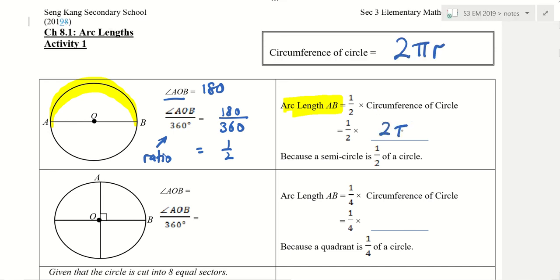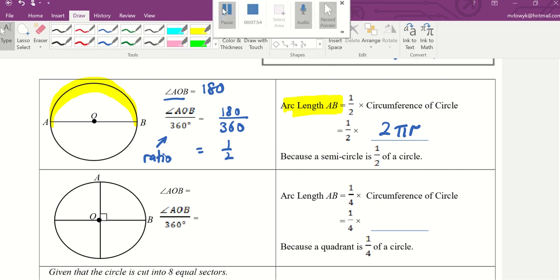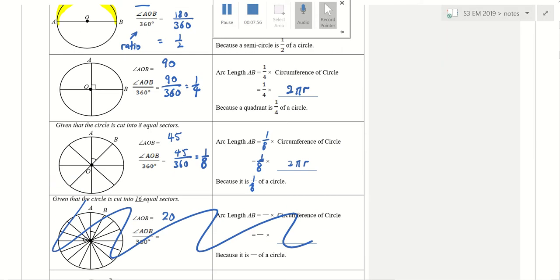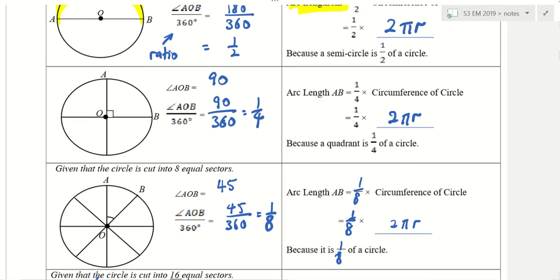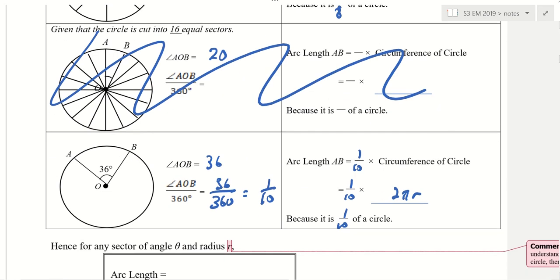Okay, let me pause the screen here. Can you complete the rest of the square quickly? For the 91 you realize is a quarter. So this kind of clear-cut question, even primary school can do. You give them the total cut into 1/4, they can calculate. But why you learn in Secondary 3 is because you want to tackle something like that.